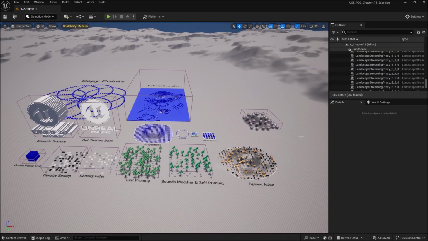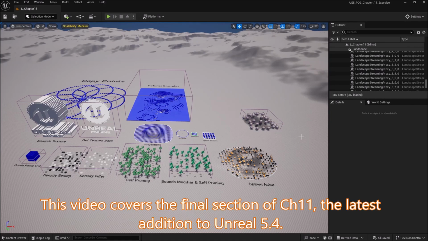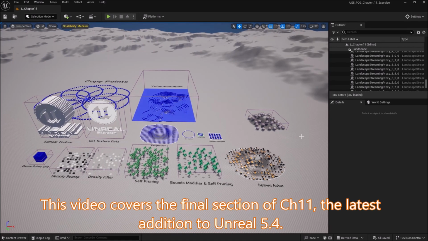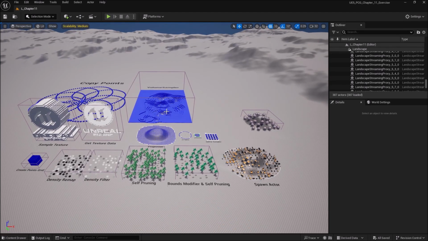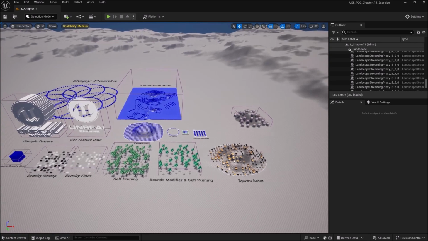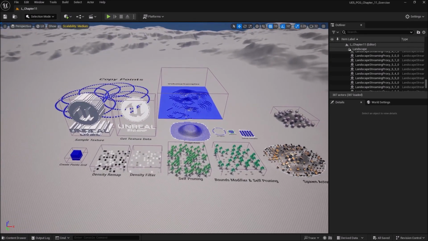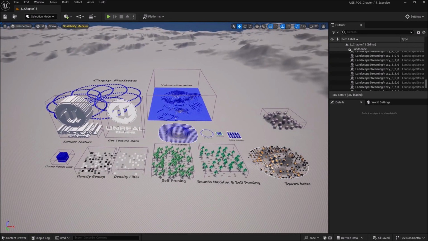Hello and welcome to the last chapter, which is chapter 11. What you see in chapter 11 are the existing examples that you can explore and check out however you want, to see each node structure that defines the shape as well as the distribution across the landscape, depending on how you want to use the PCG. Those are all examples laid down for you.